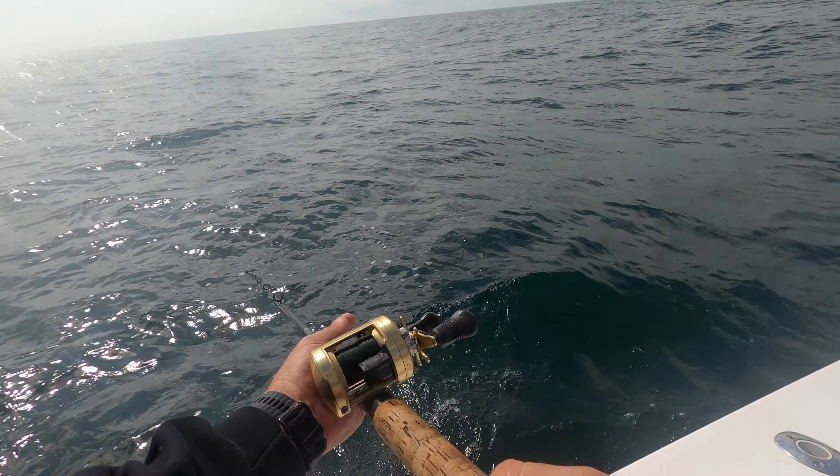They aren't even lasting! Cute little guy - that's a great mark though. Alright guys, this is what I'm using: I'm using a Calcutta 400, I have a seven-foot flipping stick, it's a Saint Croix, 30-pound braid, 30-pound fluorocarbon leader, about an ounce and a half lead, and a 1-aught circle hook. Hooking my shrimp just like that and we're sending them down. Watch how fast this comes on - we're in about 65 feet of water. I'm hoping to get something besides a red snapper.